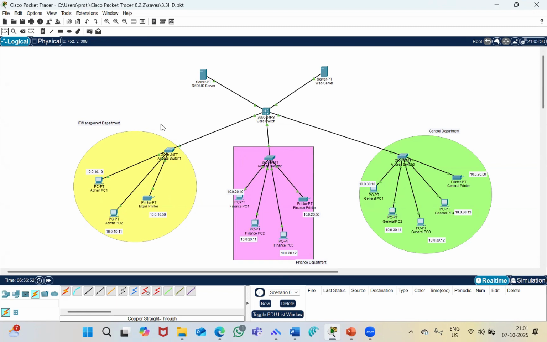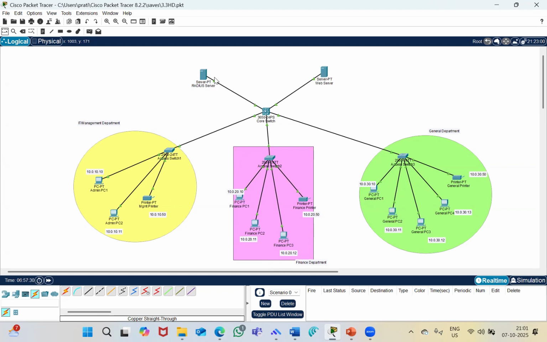The use of trunks is used in this simulation and they allow dynamic VLAN assignment based on the user identity. So the same switch port can serve different virtual LANs depending on who logs in. The RADIUS server handles authentication, and the web server here provides HTTP and DNS services to test the access control. Without the access control lists, anyone could access everything, which is completely insecure. With the ACLs, the users are restricted to only what they need. This is the true essence of zero trust.